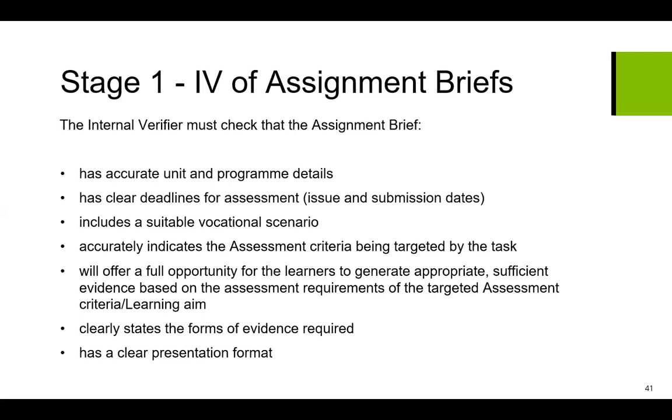I've seen assignments like the one we looked at where they've just been left. And then you will say to the centre, where's the engineering drawing? Which of these 4 activities do you want the learners to do? And the teacher has not really picked that up. They've just taken the assignment off the shelf and given it to the learners without any guidance. So for AABs, it's generally a fairly straightforward process, but you still need to be careful to make sure that it's the correct version and the correct amendments have been made.